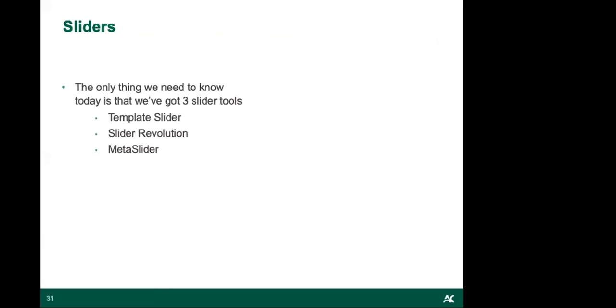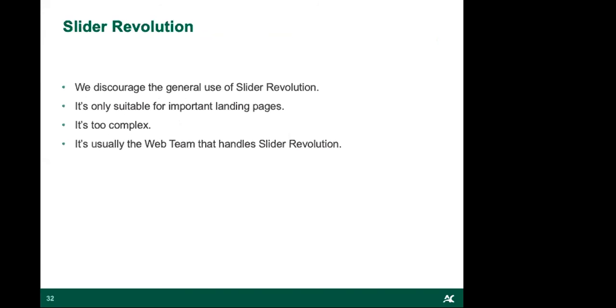Now about the sliders, the only thing you need to know this morning is that you have 3 slider tools: template slider, slider revolution, and meta slider. We actually have another one, but I'll talk about this later. About the slider revolution, my tip is to please stay away from it, okay? Slider revolution is very powerful, but also very complex. It's only suitable for a few pages, and it's usually the web team that handles slider revolution, unless you are advised to do so.